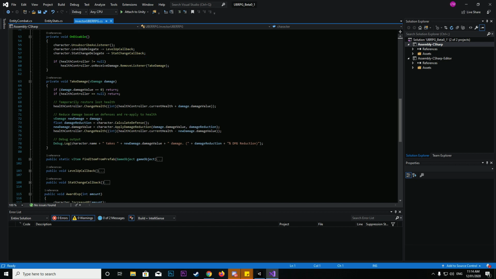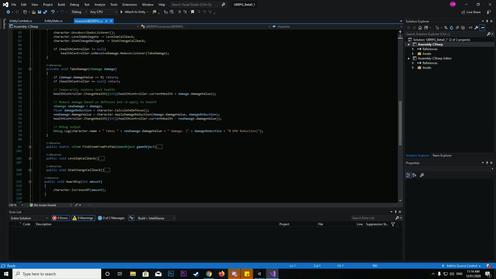It's going to calculate the defense, and apply the damage reduction via the damage reduction call. So it's going to get the value, then pass through the reduction value, and then find the health controller, and change the health amount via the new amount of damage that's come back from that apply damage reduction call there. And then, of course, it's going to give us our little debug. So this is when we see the stuff coming up in the console. It'll get the character name of who's been damaged, and then put in how much damage has come out. And then it's going to tell you how much damage reduction has actually come out as a percentage. And that is pretty much it.